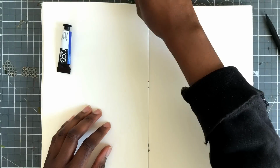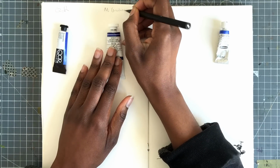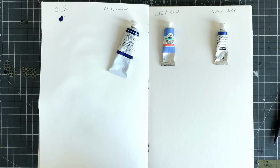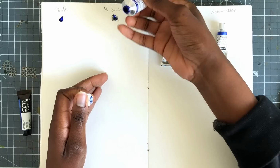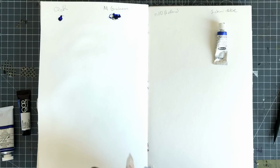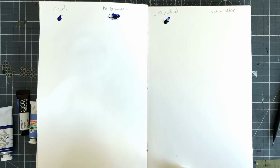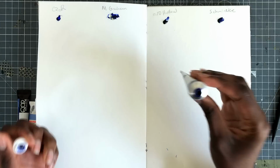Now, I wanted to do a comparison because that's the whole thing everybody's always talking about. They're comparing with different brands. So I have QoR, Amgram, Old Holland, and Schmincke for ultramarine blue, because everybody has a ton of ultramarine blues, or at least I do. So I wanted to do approximately the same amount. It's not very much. I had a little problem with the Amgram here. Some of the binder was coming out. And so I just wanted to see what the differences between them are. So I ended up adding a little bit to some of them because I think I squirted out a little more of one than the other, so I just tried to make it even.